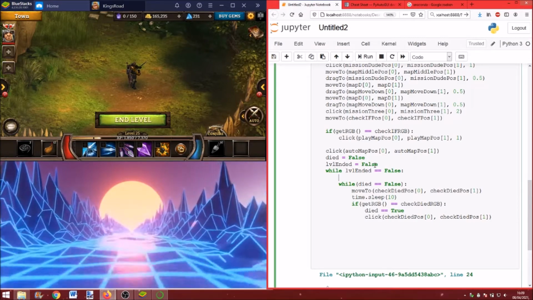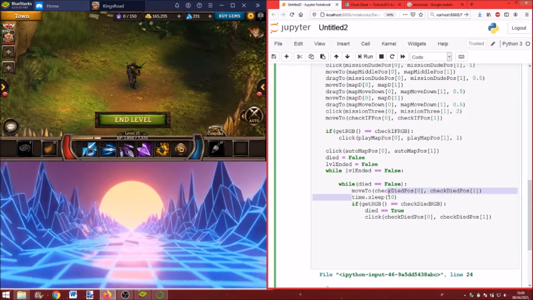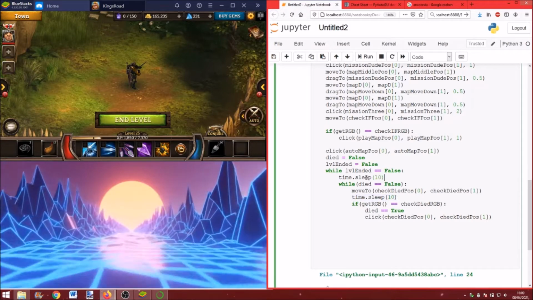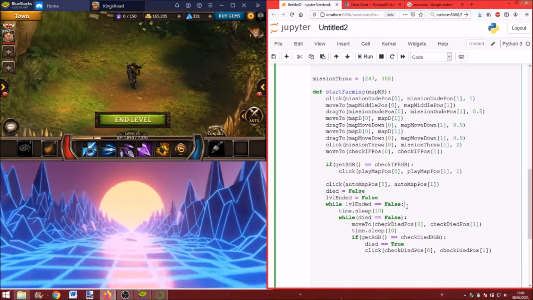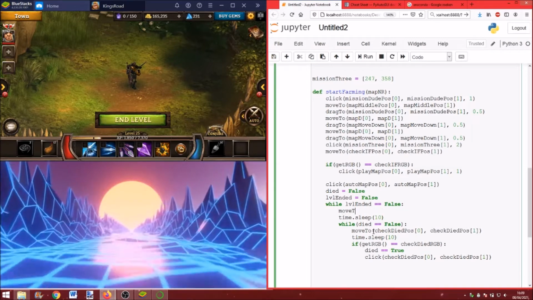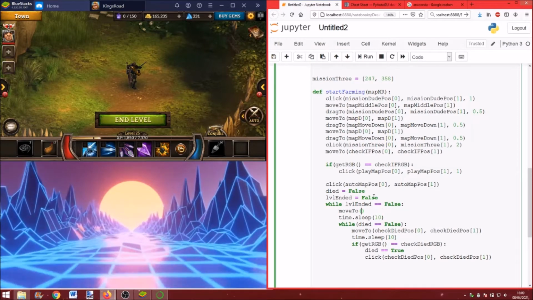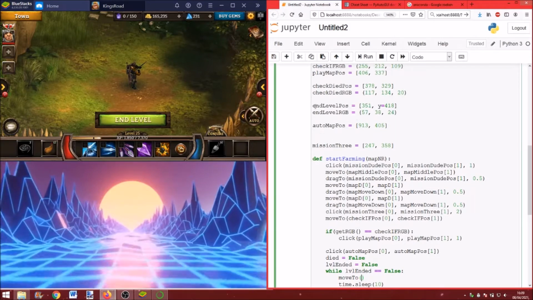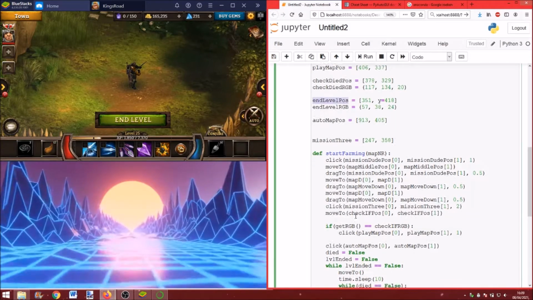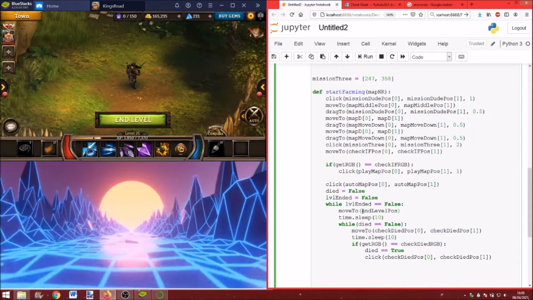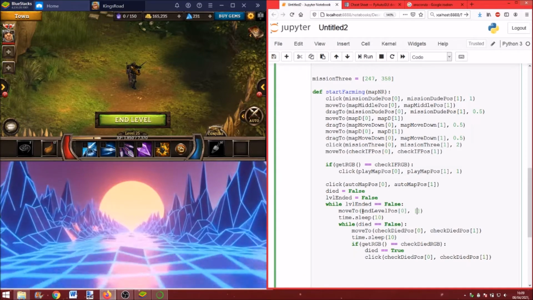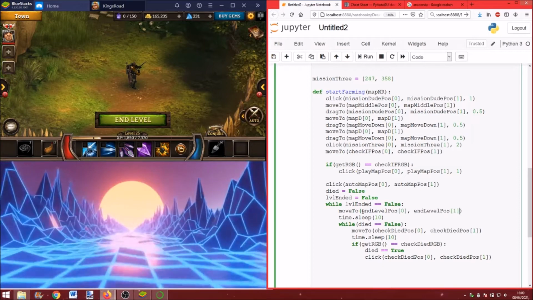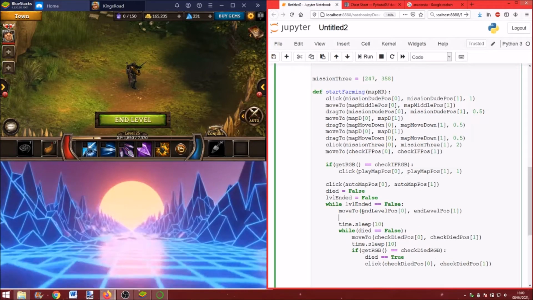While level has not ended, I want to check this also every 10 seconds and move to this position, 0, 1.